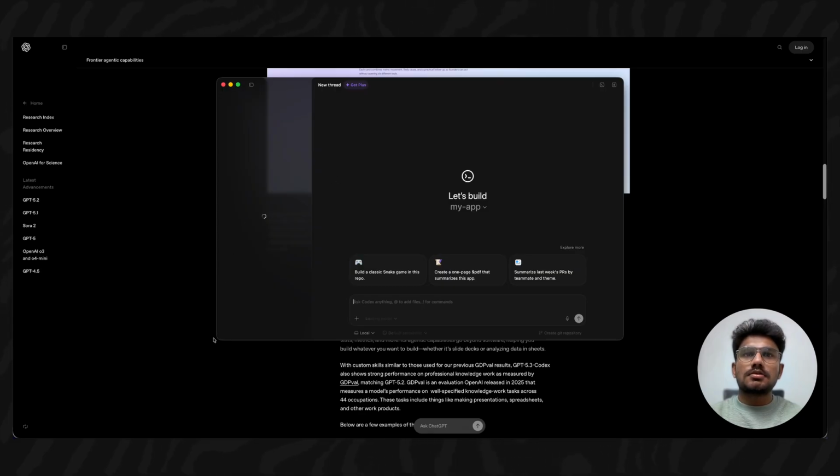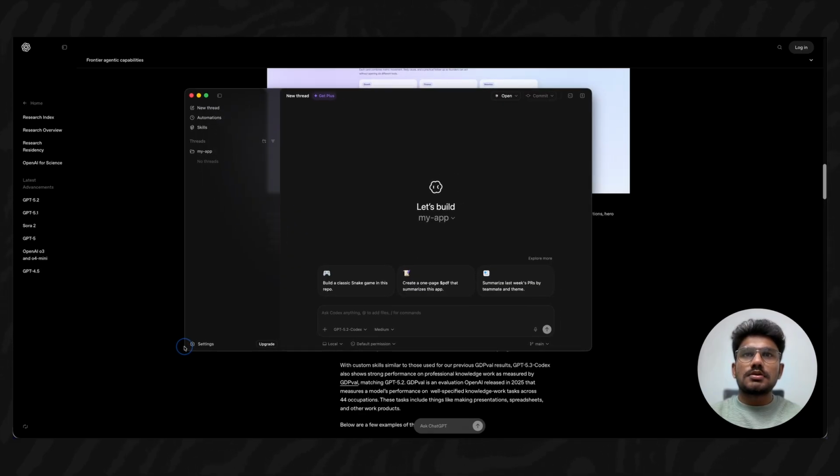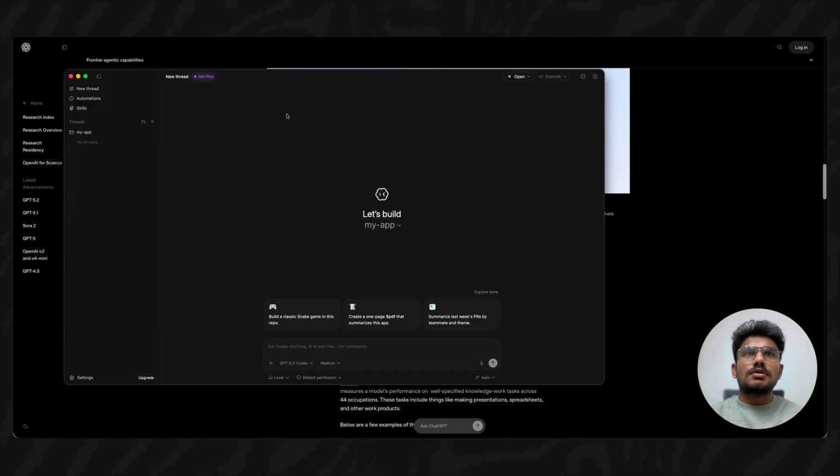And this is the UI of Codex. I'll just enlarge it a bit, just a second. So this is the UI of the thing. These are all the chats. If you add a new project here, it would come as a new folder, and the chats that you put there are going to be nested under that particular app, so that it would be easy for you to identify which chat is related to which project. That's a good thing.